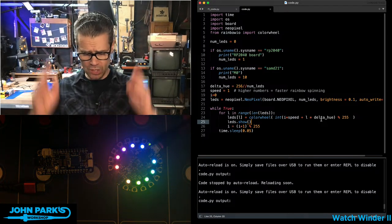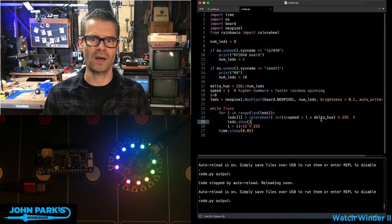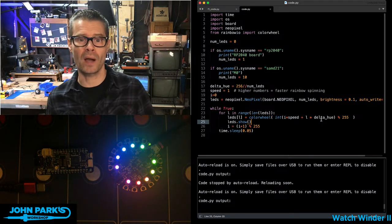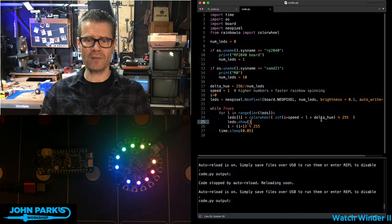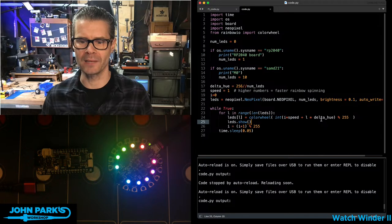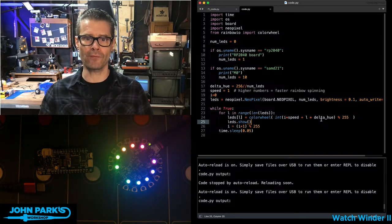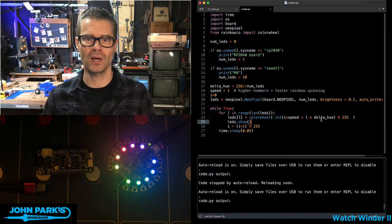But again, remember, this could be something like, hey, if I'm on an RP2040, then I know I have PIO available. If I'm on an M4, I know I have a couple of ADC channels for doing stereo. So it's a way of testing which chip is on the board, and then you can run your code accordingly. And that is how you can run different code on your chips, depending on which chips you have plugged in. And that is your CircuitPython Parsec.